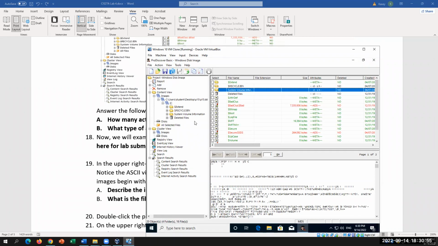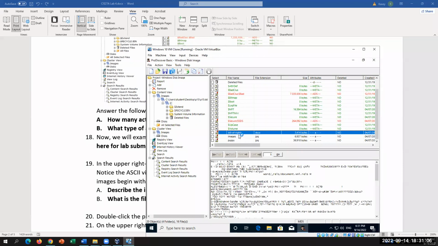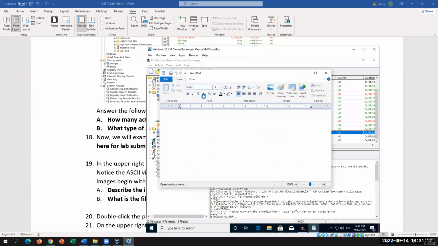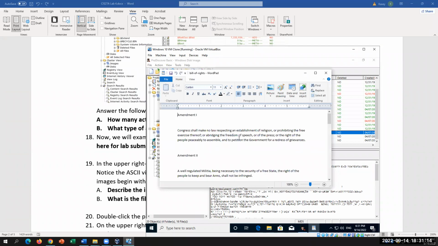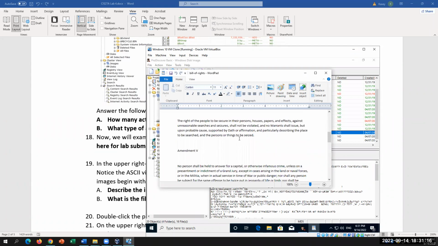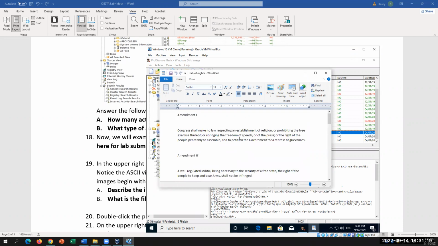So go down to your active files, which is build or write. This is a document, so it tells you the file extension here, right? You're going to open it up. And because we don't have Microsoft Word installed on our Windows 10, it's gonna take whatever it was used to create, interpret it and use WordPad.